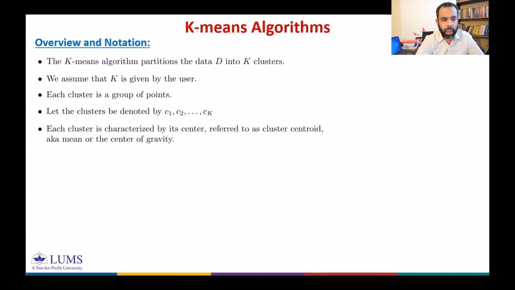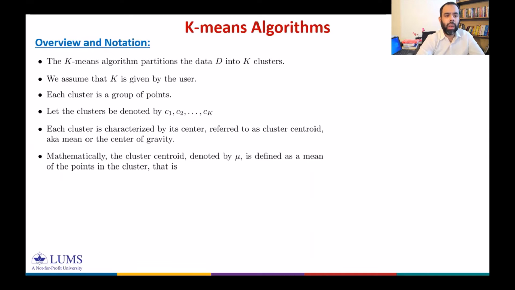So mathematically, we can define the centroid as the mean of the points in the cluster. We denote the mean with the symbol mu. So for cluster Ci, we define its centroid as an average of all the points inside the cluster. We are simply taking a summation of all the data points xj in the cluster, and we divide by the total number of points in the cluster Ci. This is the mean of all the points, so this is the centroid of a cluster.